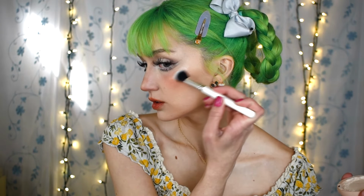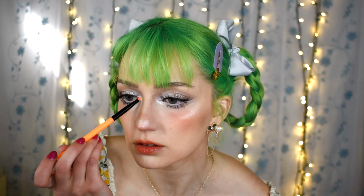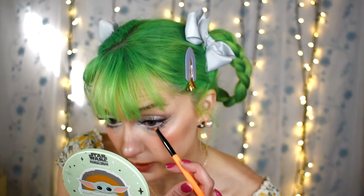Alright, and then of course we need a highlight. So I'm going to take the most intense highlight in my collection, Rare Beauty. That's another thing I love about Douyin makeup. They love to glow, which so do I. And I'm gonna put some in my inner corners as well. This is in the shade Enlightened, by the way. Pop it on the lower lash line too. Probably should have done this before mascara, but it's fine. Sweeping a little bit of that blush through my crease. I'm taking just the littlest bit of this tinted lip oil from Catrice.